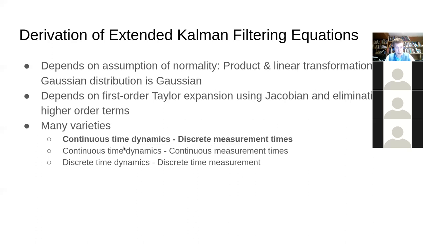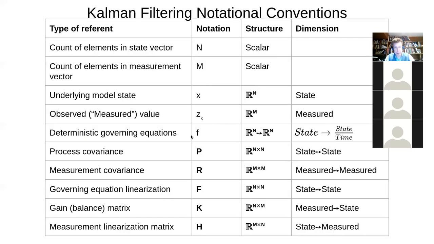And then the question is, do we have discrete time dynamics? Are we only updating in a difference equation sort of way? Or are we updating in a differential equation sort of way where we have continuous time dynamics? And again, typically in infectious disease epidemiology, we have continuous time dynamics. So this is the combination that's most common, and that's the one I'll be showing you. Overwhelmingly, this is the most appropriate for communicable disease epidemiology.